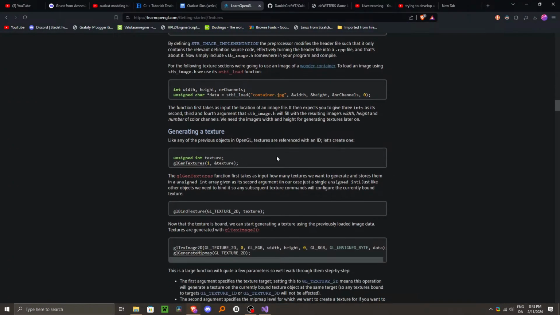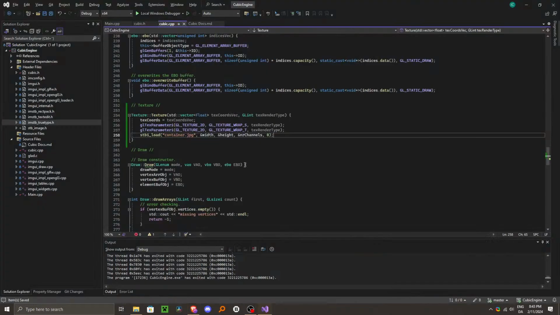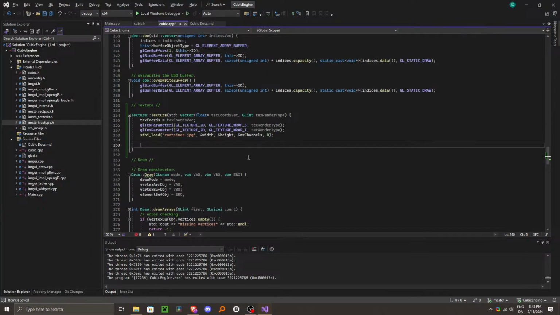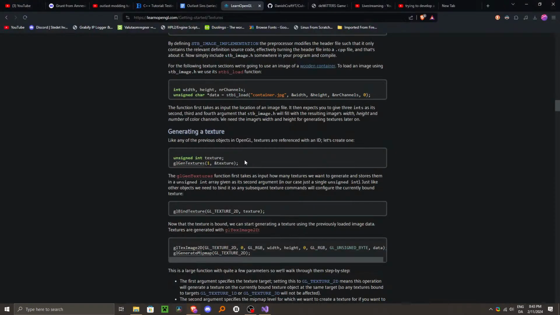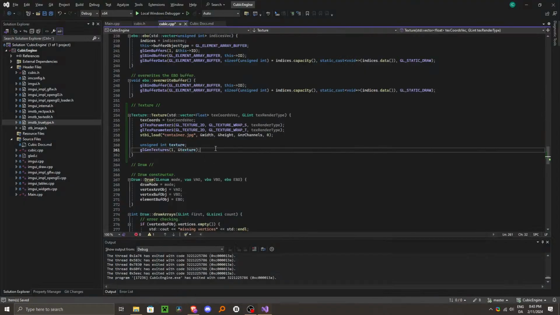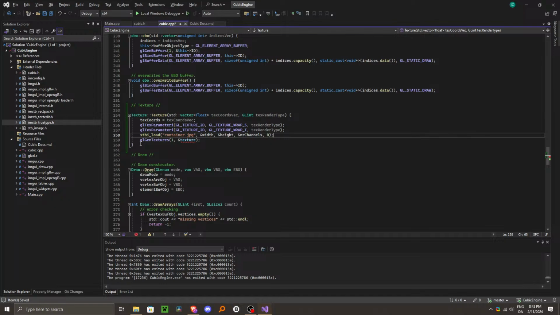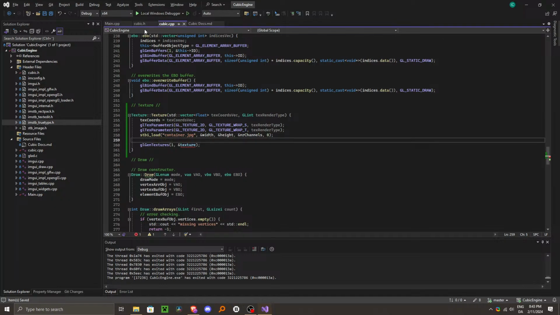Generating the texture. Alright. So here comes the important part when we actually generate the texture. I guess we should probably have this be an unsigned ID of some sort.